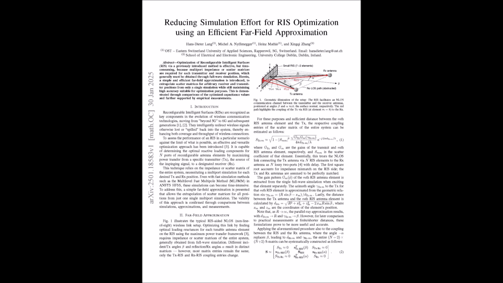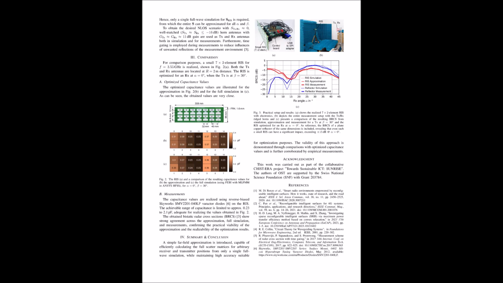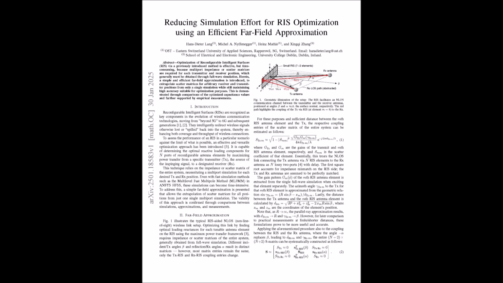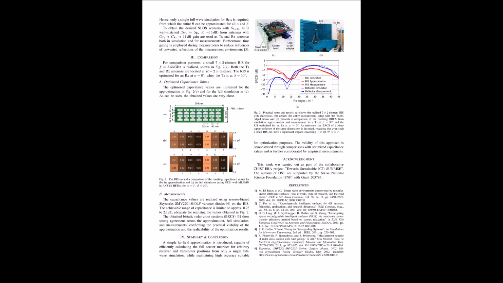Right, and this matrix is key to the far-field approximation method because it allows us to predict how the entire system will behave under different conditions without resorting to those computationally intensive full-wave simulations. So it's all about simplifying the calculations without sacrificing accuracy. And speaking of accuracy, I'm dying to hear how this method actually performed when they put it to the test with their real-world prototype. This is where it gets really exciting.